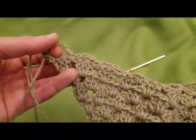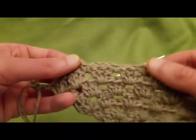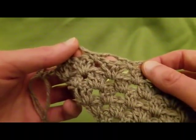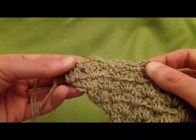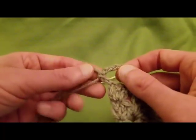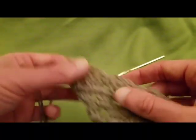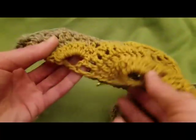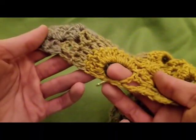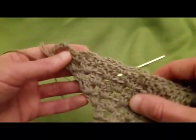Now on the instructions, it's stated to do your 3 chain 4 loops, chain 7, and skip 2 clusters, single crochet into the next cluster space and repeat to the end. Well, it didn't quite say at the very end, so that's why I'm saying this right now, because way back here we did the same thing when we ended the large space here. Okay, so it's all about repetition.